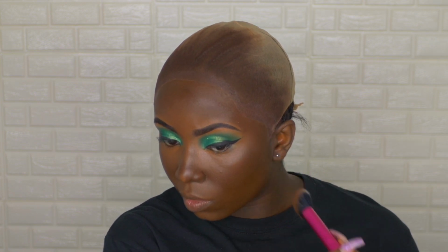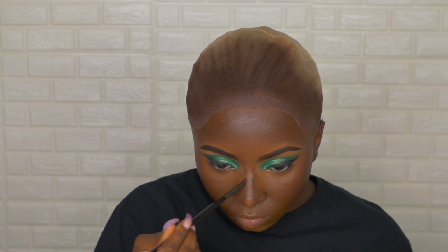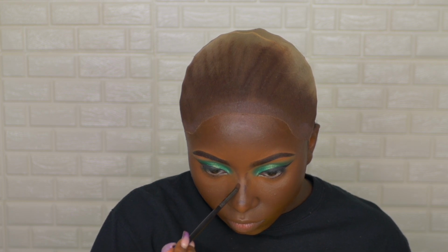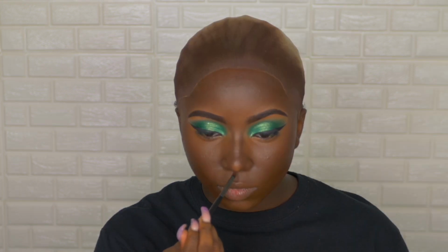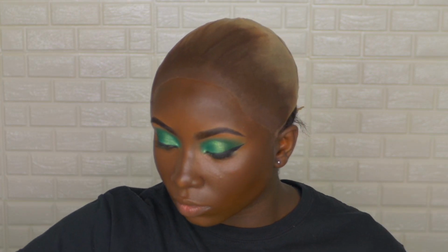But yeah, if you just want to go in with your foundation brush to blend out the concealer and let the concealer and foundation marry, then by all means go ahead and do so. And I'm just right now blending out my nose contour as well using the same foundation stick. And again, back in with the luminous spray from Morphe. I'm going to spray that onto our face.